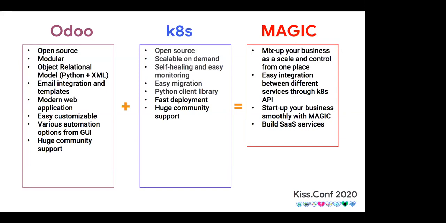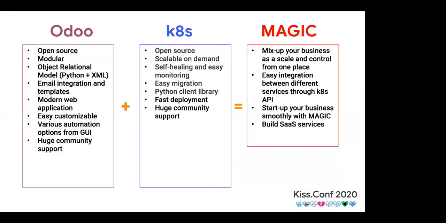Odoo is also open source, and it's modular. Its backend is based on Python. Odoo has good GUI options, for example, you can design your email templates via drag and drop. You don't deal with formatting or writing XML like code. You can just design, then use the template.